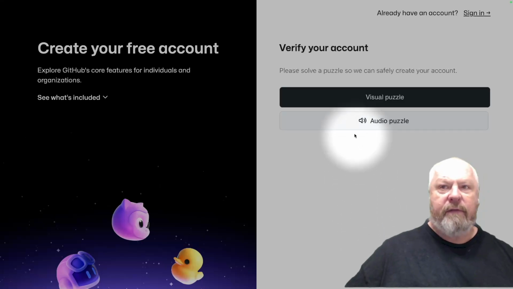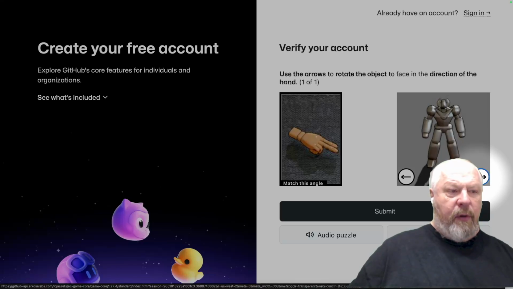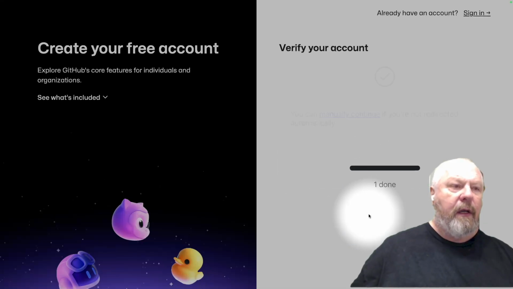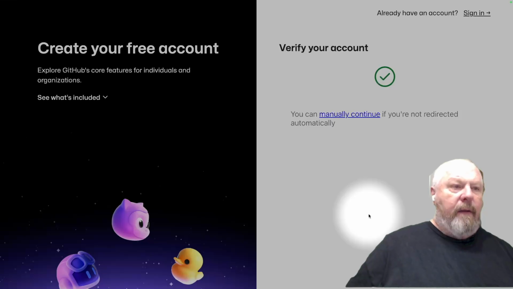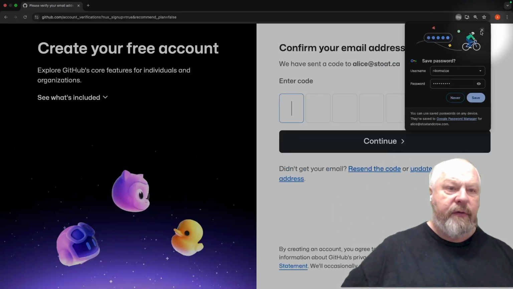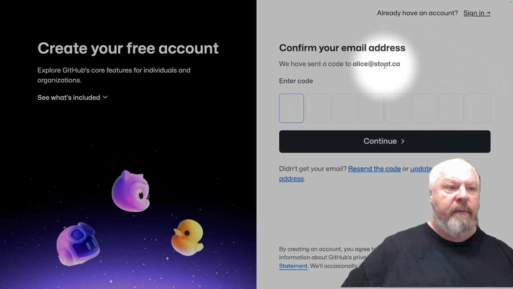and it asks us to solve a little puzzle. In this case, we're moving this robot-looking dude to be pointing in the same direction as the fingers here. Okay, so it's asking me to save a password in Google Chrome's password manager, so I'll just say yes. And it's sent me a code to the email that I've set up.